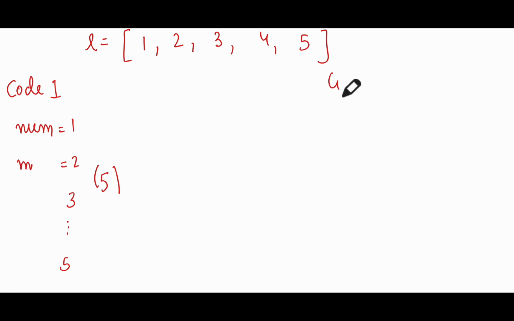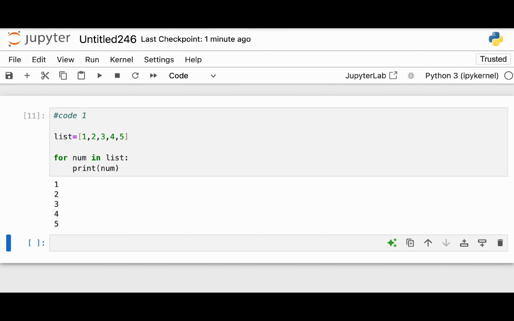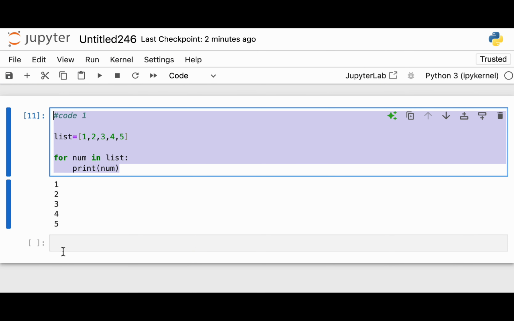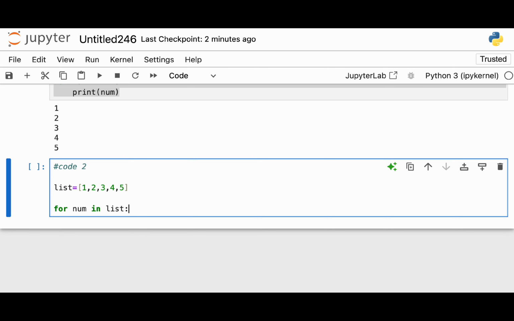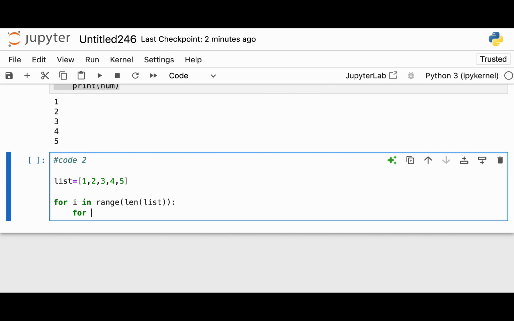But in code 2, what is happening? In code 2, we are doing for i in range length of list, and for j in range 1 to length of list.